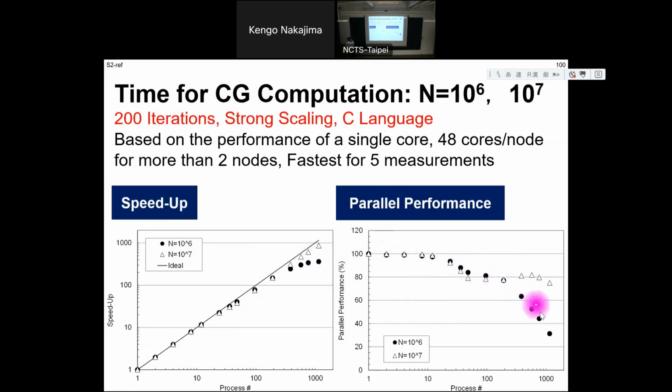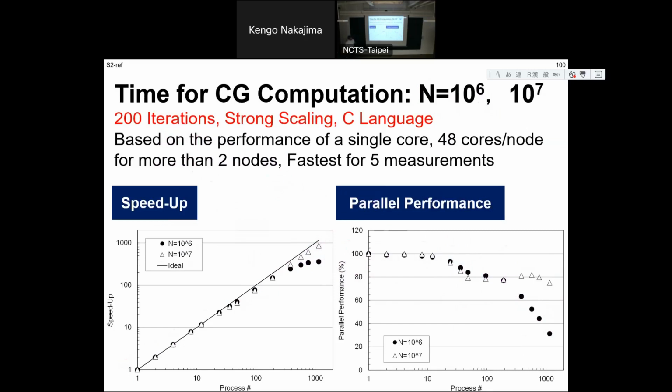You can see the decrease of parallel performance for the smaller case is significant, and in this case we have many nodes. In this case, you can see only 80%, so it's not so bad.